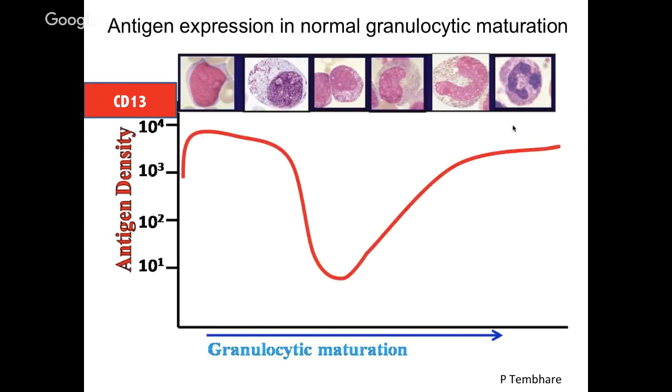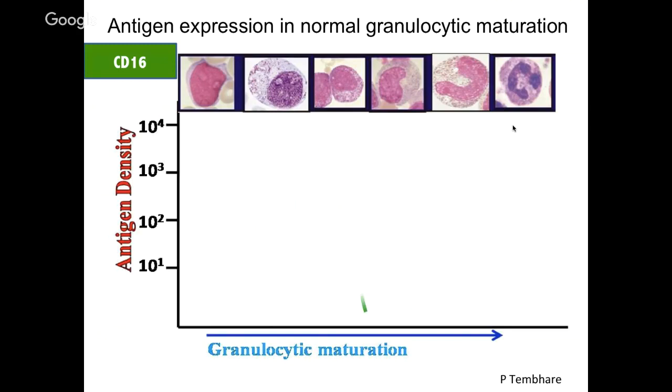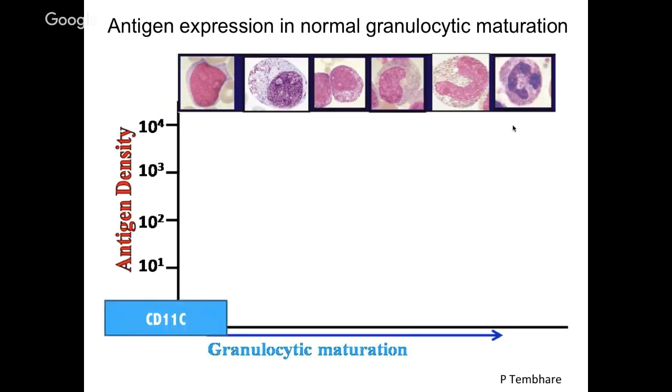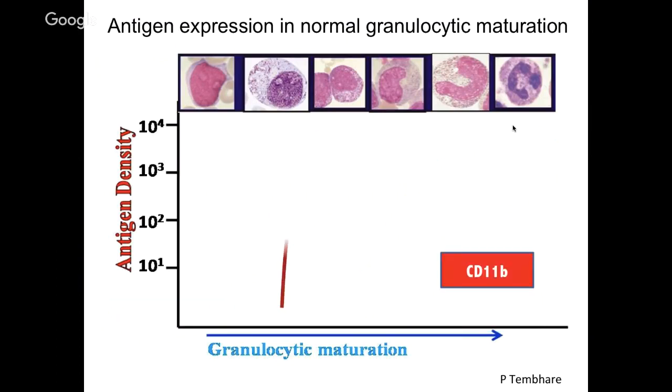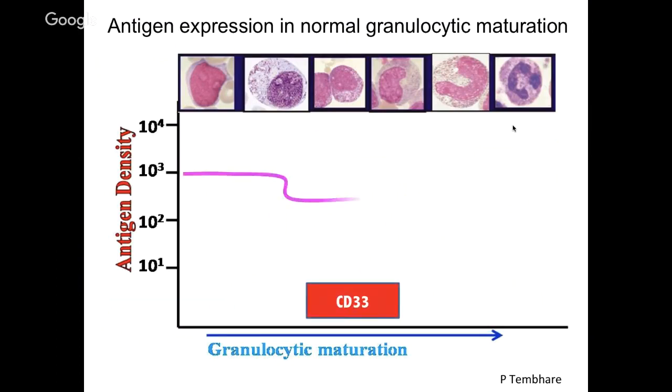Now this is very interesting. So it is very important to understand each marker, how it behaves with the whole lineage of B or T or myeloid cells before we embark on the journey of diagnosing the leukemias, lymphomas, dyspoietic cells. I skip the other markers, but we can do a whole list of markers, CD11c, CD16. These are important markers to study myelodysplastic syndrome and leukemias.